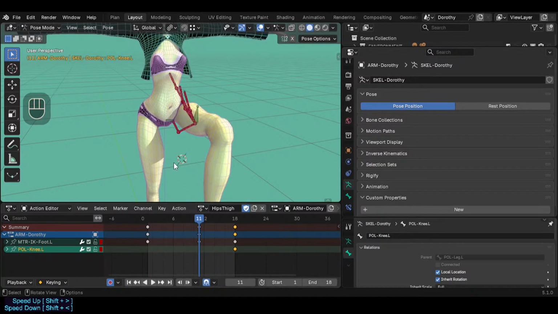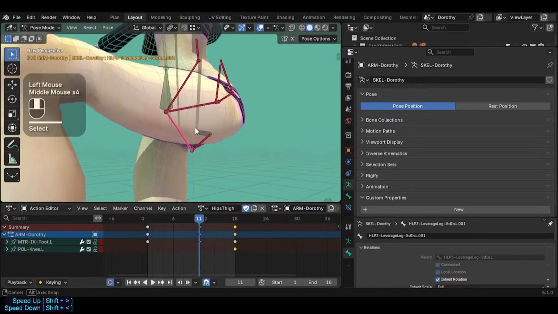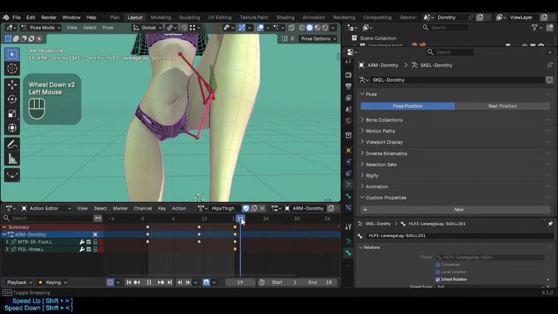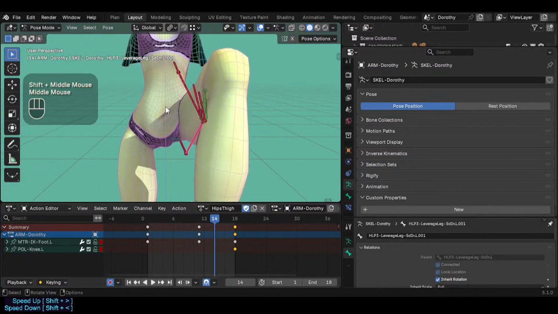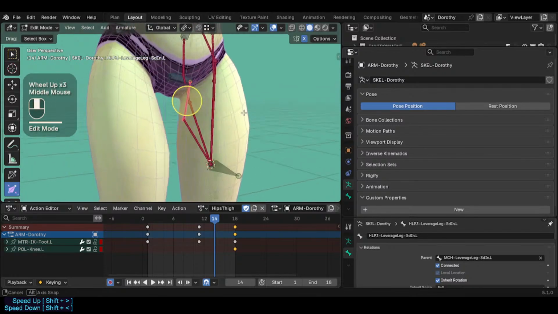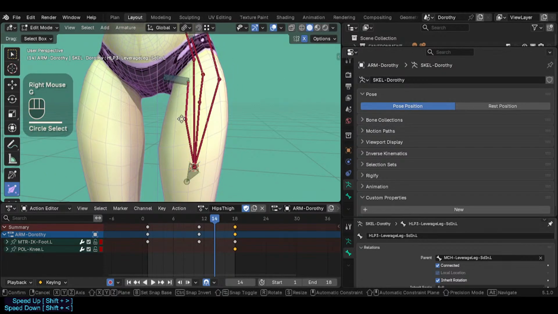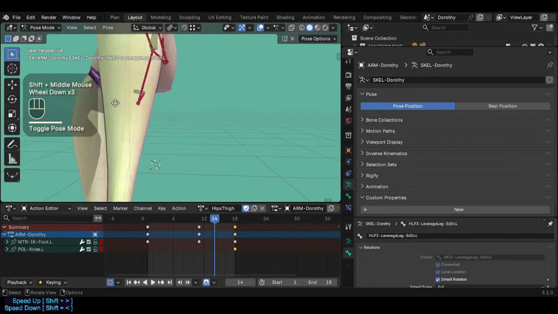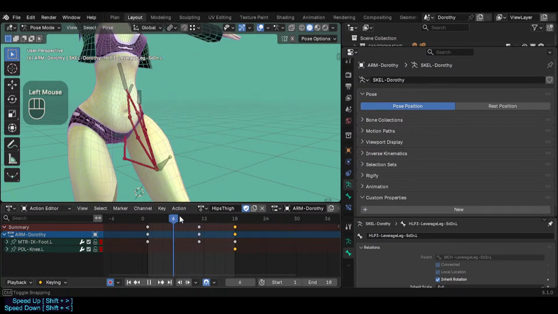Okay, so you see this behavior, it might not be very... So what we want in the inner thigh, it will be hard to tell if we don't... Maybe we want to... We don't want that.